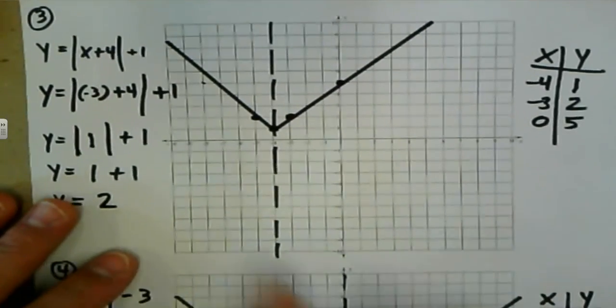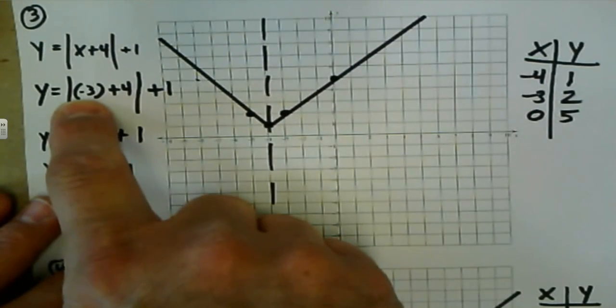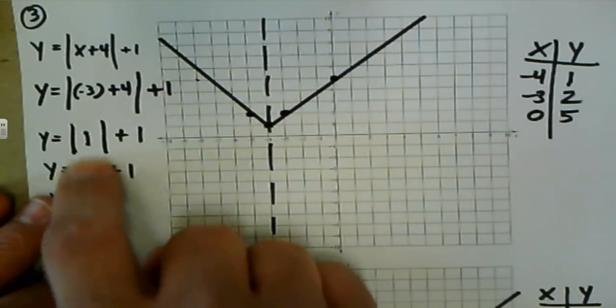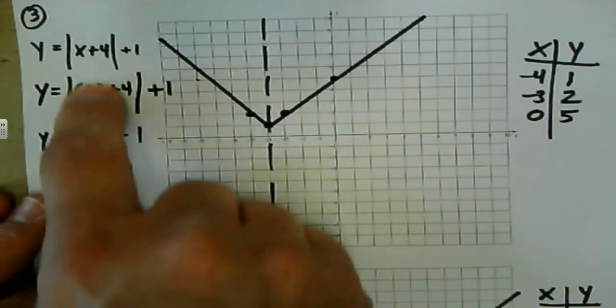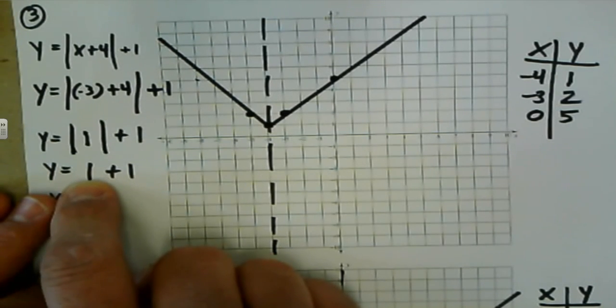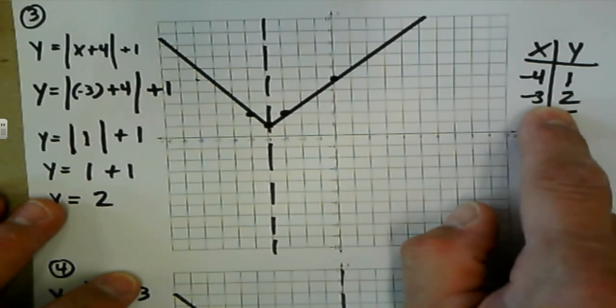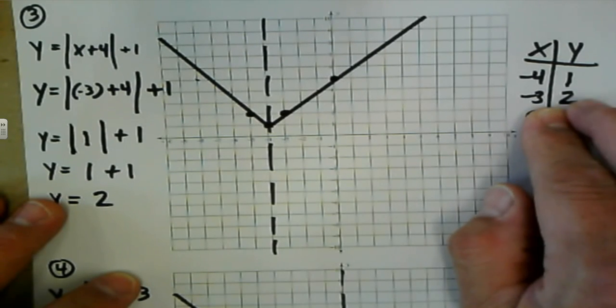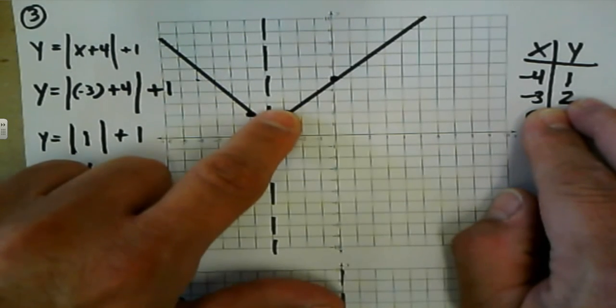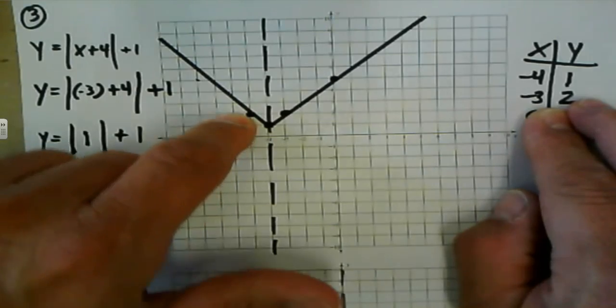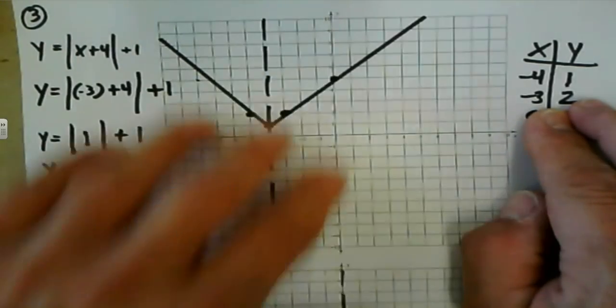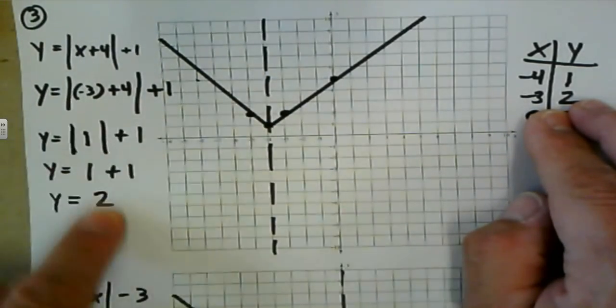Probably a little bit easier to show you this one. We use -3. And then you do that. Whatever comes out of the absolute value is going to be a positive number. Add to the back. Put it in there. Ignore that bottom part. Put it on one side. Put it on the other side of the axis of symmetry. So yours needs to look like this. Your work needs to look like this.